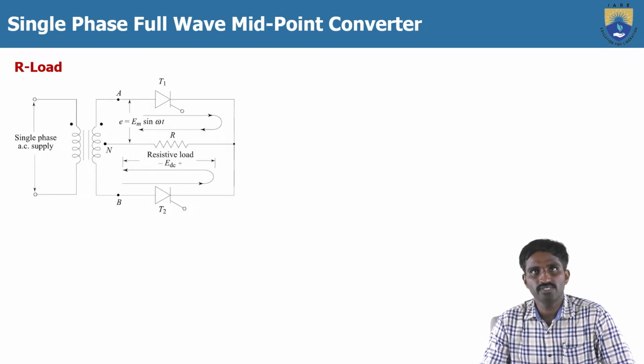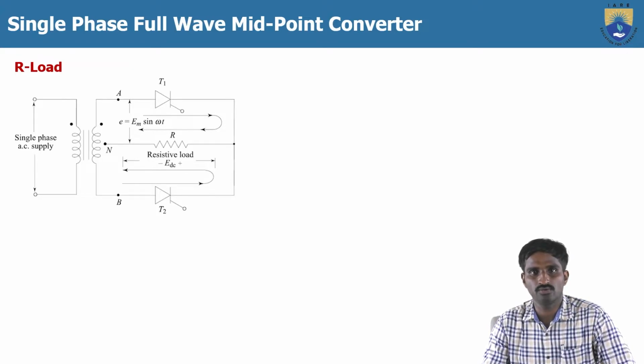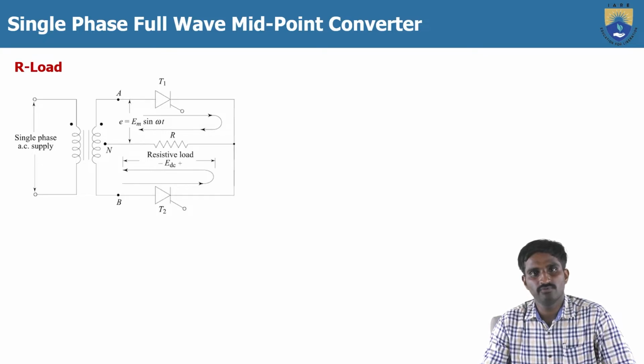In this single phase full wave midpoint converter, we are going to discuss two different types of loads. The first one is with R load, and later we will discuss the same single phase full wave midpoint converter with RL load. So this is the basic schematic diagram of the single phase full wave midpoint converter with R load.